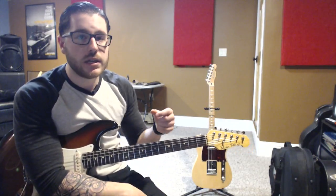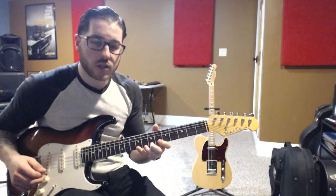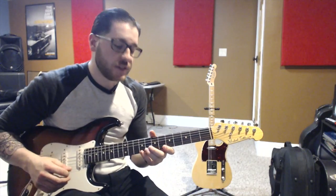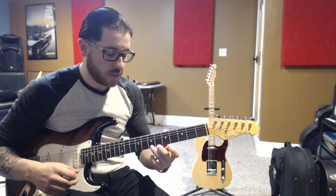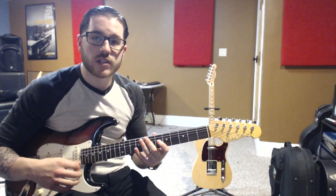So let's get started with a great trilling exercise. Now, when you're trilling on the guitar, you're going to be trilling usually from the index finger to either one of these fingers, the pinky, the ring, or the middle. Some other times you can also trill to the second finger or the third finger. It doesn't matter. All that matters is that there's one finger that's above and one finger that's below. So in theory, you can really do one pair, another pair, this pair, all different types of stuff. So this exercise is going to utilize all of the fingers.